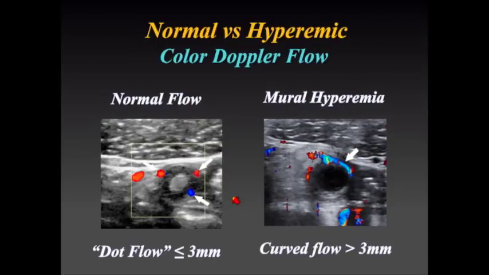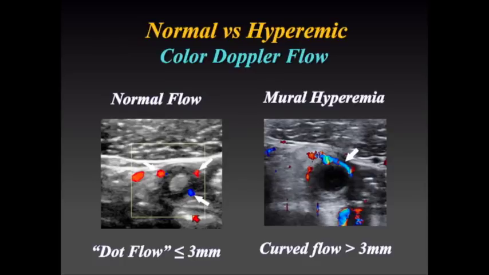Well, the first thing is to try to precisely define our criteria for normal or abnormal color flow in the appendix. It used to be with older generations of color Doppler, we couldn't really discriminate flow in the wall. Now we can. And we can see these areas of what we call dot flow. And these are the vasa recta from the arcades in the mesoappendix. And we can see these focal little areas. You can actually get spectral tracings for those. But contrast that kind of dot flow with this continuous curvilinear flow. And we began sort of anecdotally to see that this was far more associated with appendicitis than this.